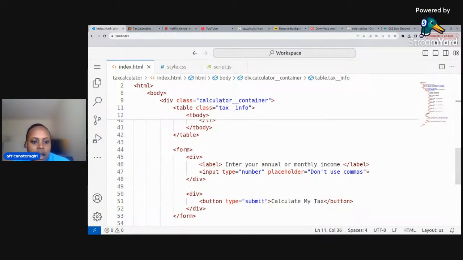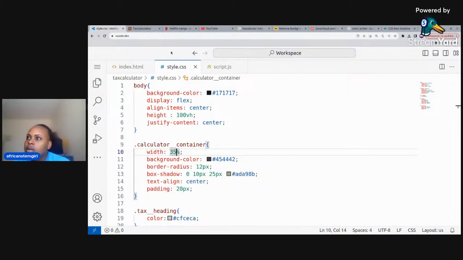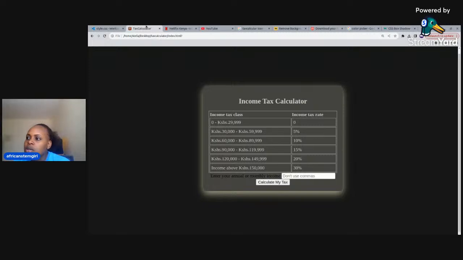So let us see how we can make sure that that is added as we expect. Okay. So the first thing I will do, let me look at this form, how it's looking. So the first thing we will do is most probably give it a flex, so that they are on top of each other rather than being side to side.